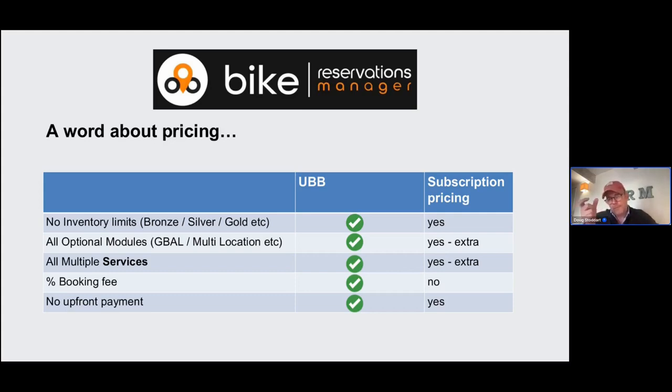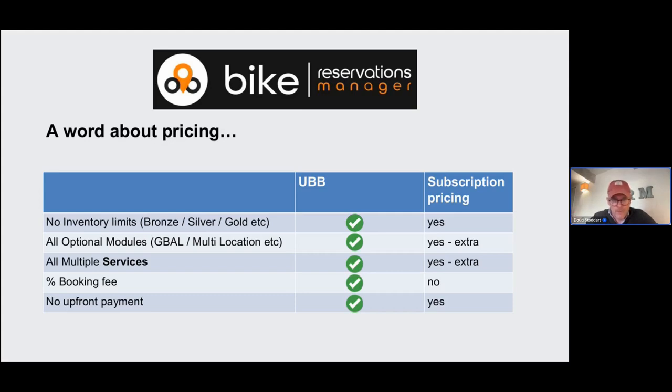You can use the booking fee feature, which we talked about last week. So you can set up a fee which you charge your customers 2, 3, 4, 5, 6, 10%, whatever you want to do, and you keep that fee. So it's a way of offsetting some of the costs of using BRM and getting your customers to meet you halfway or exceed the payment as well, using the booking fee feature.